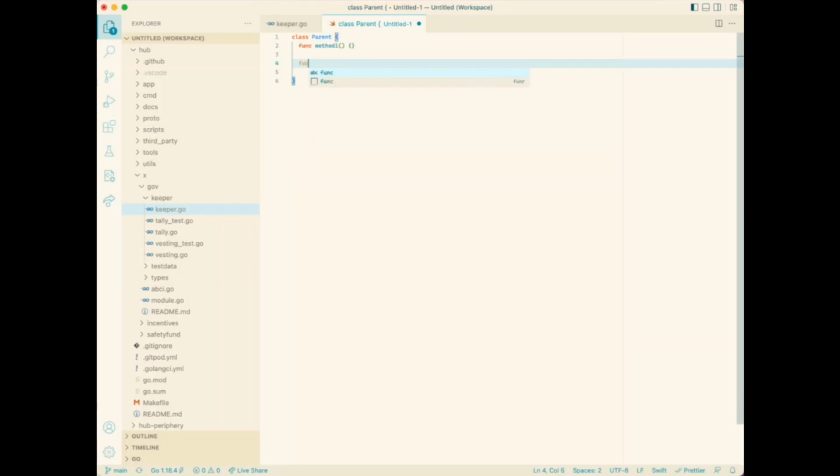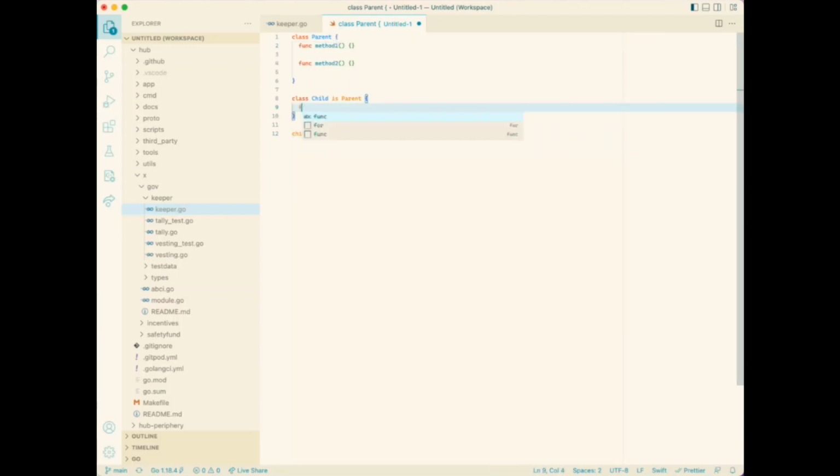The parent class has a second method 2 function, and you can define a child class: class Child is Parent, something like this. If you don't have anything here, then the child is going to inherit method 1 and method 2. So you can call child method 1. Although you don't define method 1 for the child, it inherits method 1 from the parent.